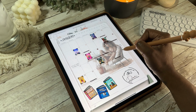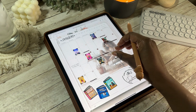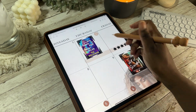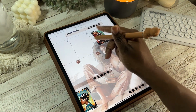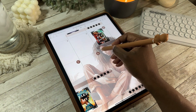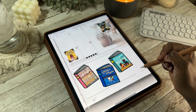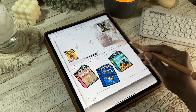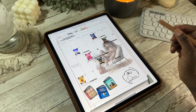I used the cover image for a background theme for this one since they are transparent. And then I just used some little stickers to decorate the dates here. For each day that I read, I made a little circle and colored it in. Down here, I turned my book covers into their own book within the journal. I love the way that turned out. So many different ways to use this.